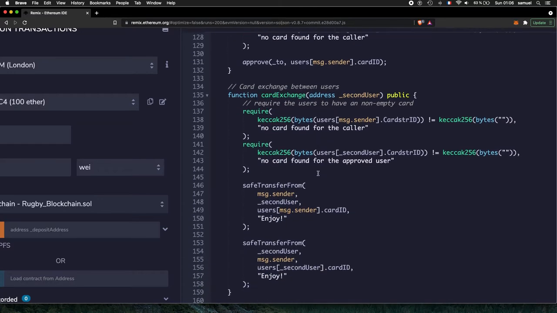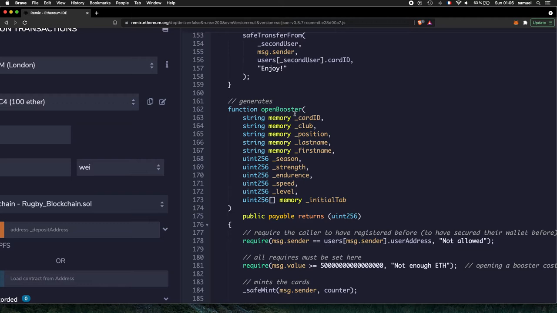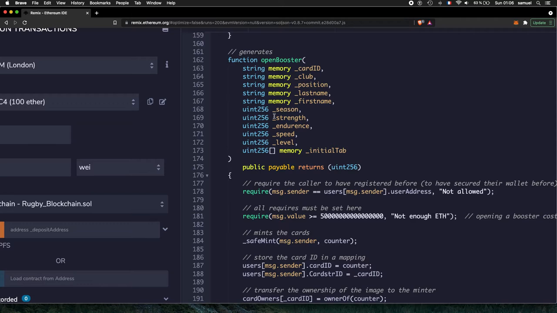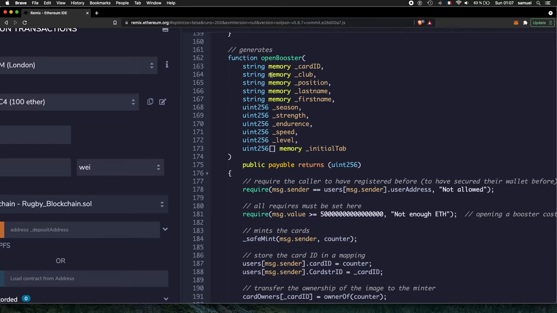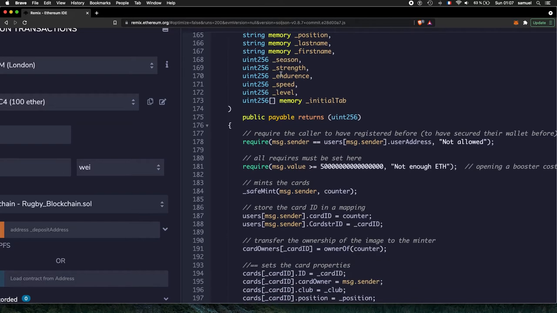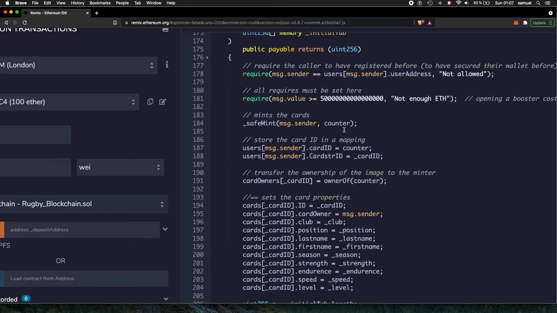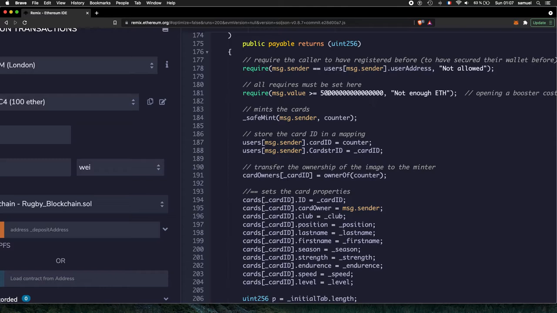So next function is the open booster function. So a user can create a card either by exchanging their card with another user or by opening a booster. So this function allows to open a booster. So it requires the user to be registered, and it also requires that the user pay some Ether in order to open this booster.